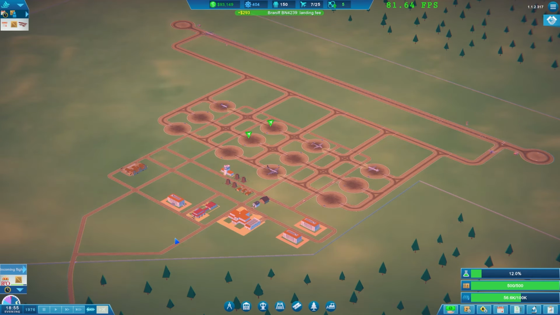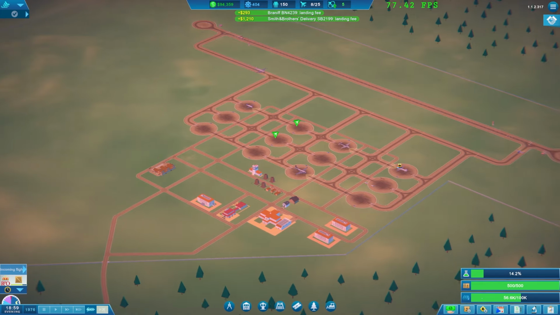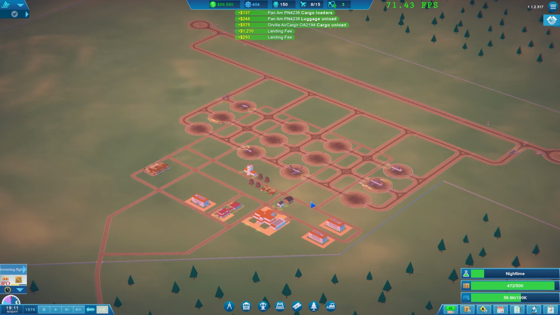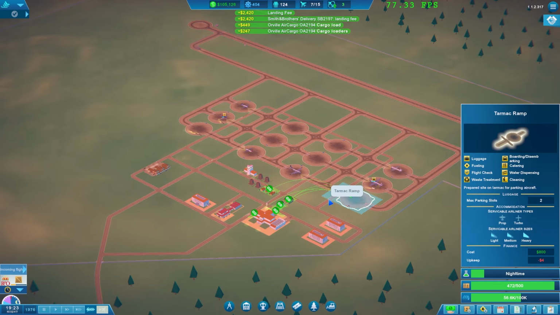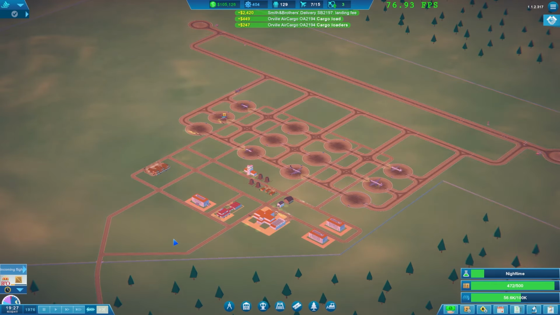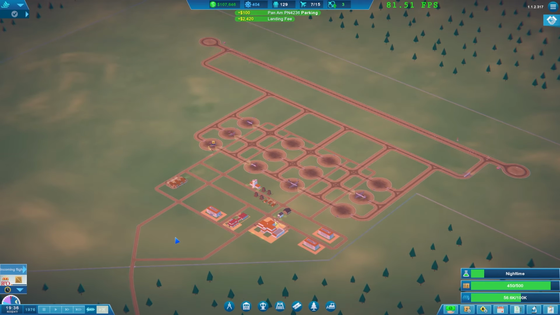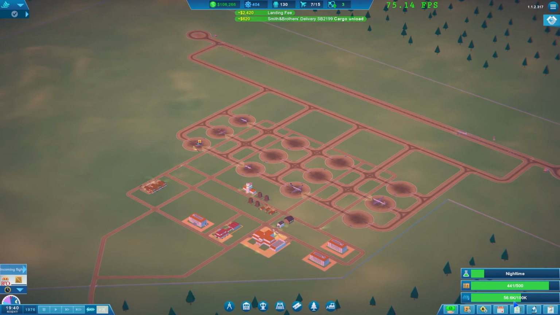Today is the day that we're going to try and push towards actually unlocking and building the concrete side of our airport, which means a lot more stress. I can't tell you right now how much stress it's going to mean, but we'll get onto that in just a moment. We have got to the point in our tiny little airport where we're making exorbitant amounts of cash. It's going so well.